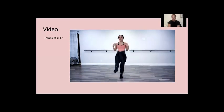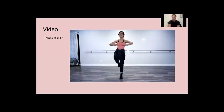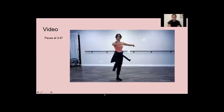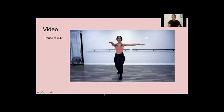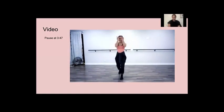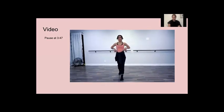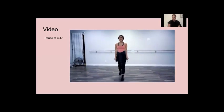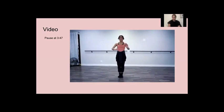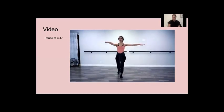And then you can keep bumping up to doubles, to triples. Keep landing in this fourth position. My legs and my abductors and my booty are already burning because I'm letting myself go so deep into the floor with my plie. Again, as many rotations as you'd like, but start out with just a hold. Bring your body back down to your prep. Try a single, bring it back down. You can try a double, bring it back down.